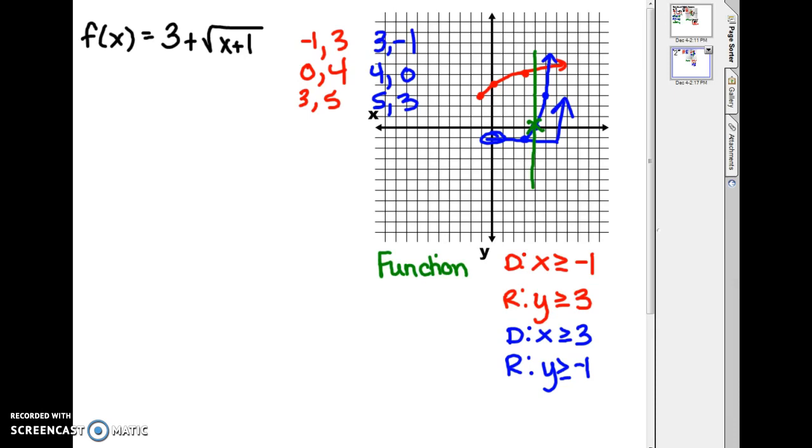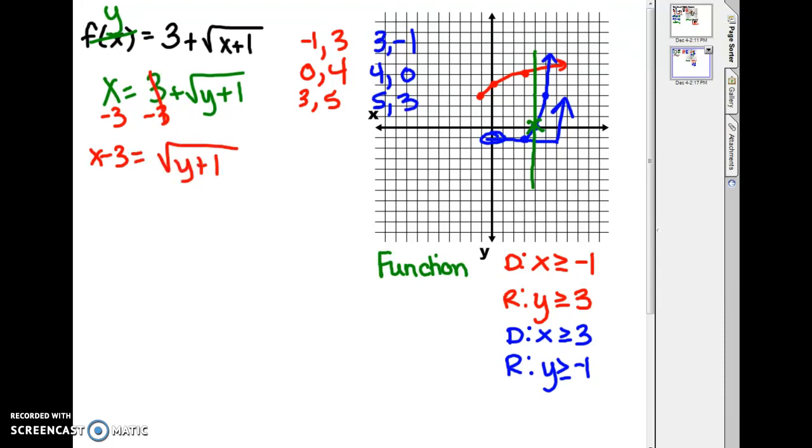Alright, so next what I want to do is actually find the equation for this blue piece right here. So to find the equation, I have to take this, which is y equals 3 plus square root of x plus 1, and switch x and y. Literally, I just switch x into y and y into x. Now again, f of x is y. And now I get to solve for y. I need to move this outside. Now this 3 is not being multiplied, so I get to subtract it to the other side. So I get x minus 3. This goes away, and I'm left with just square root of y plus 1.